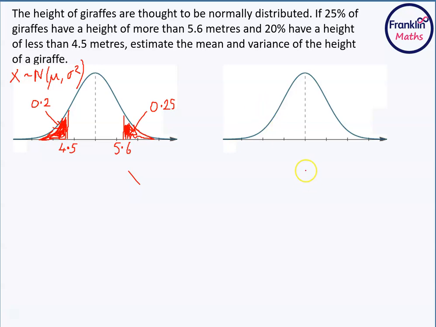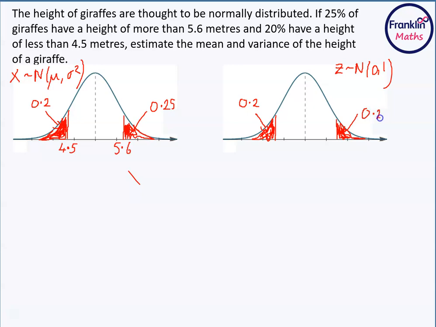Okay, so here comes the standard normal distribution. So Z is distributed normally with mean 0 and variance 1. Again, it's just a copy and paste job of what's over there, apart from the numbers are slightly different. So we don't know that. We know that the area, though, is 0.2, and we know that the area here is 0.25. So we're going to have to work on the two individually.